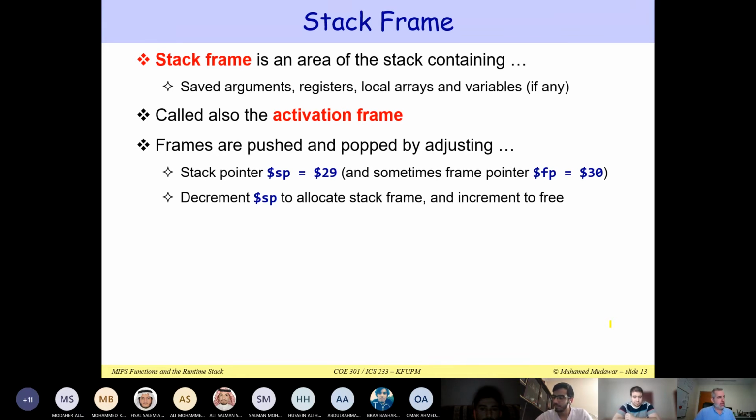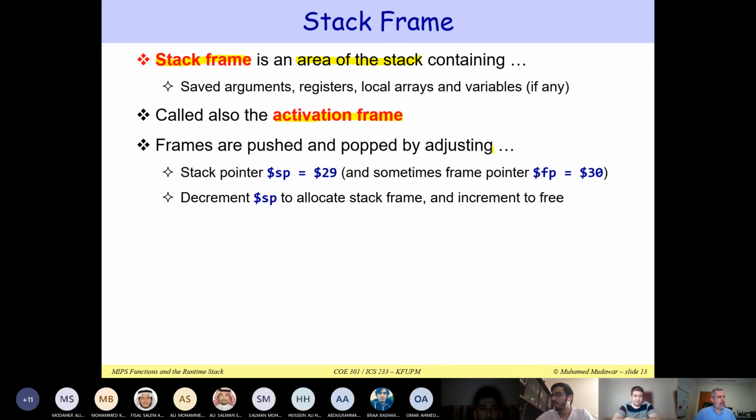And when we finish the execution of a function, the function is going to free its stack frame. It's called a stack frame. It is also called an activation frame. The same meaning. So it's an area of the stack.